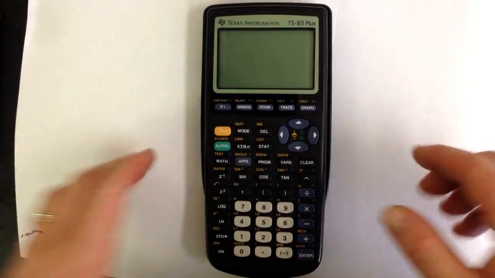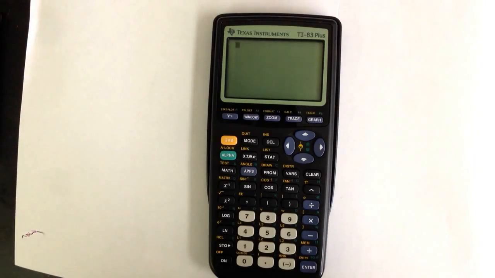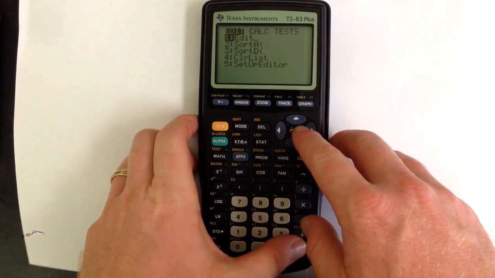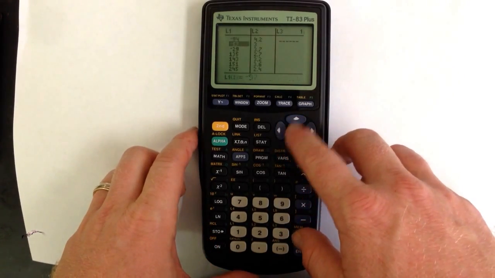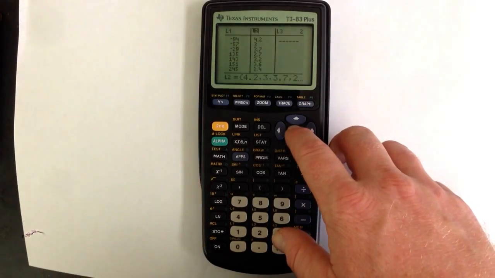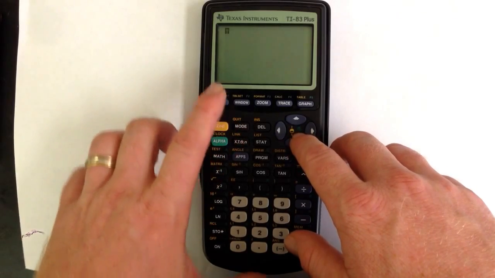So here's a short video on the calculator functions for this unit. You can refer to these in the two tech corners in 3.2. So first what I did is I take my data, go to Edit, enter it into L1 and L2. This data is from the tech corner on page 170. I have it in L1 and L2.